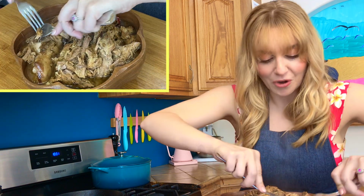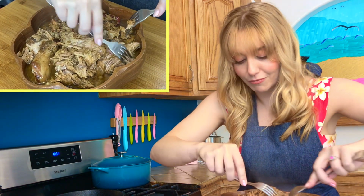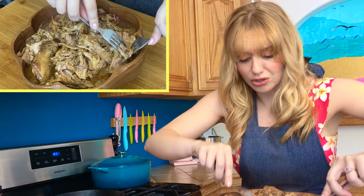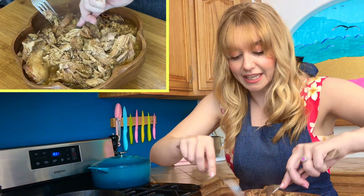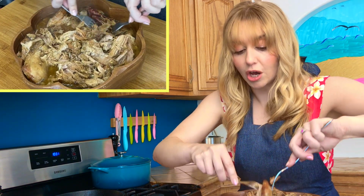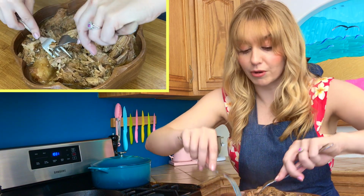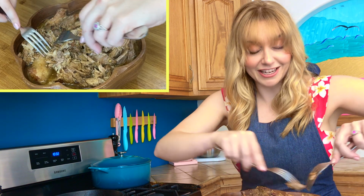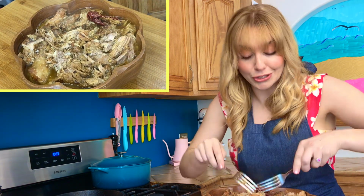Now I gotta get her all shredded. I'm literally just gonna open it up, literally like opening pages in a book, but using a couple forks. It's still so steamy and beautiful. If you wanted this to be a little leaner, once you let it cool down, or if you pop it in the fridge, all the extra fat is gonna rise to the top. So you can literally skim all that extra pork fat off. I like to keep it a little chunky still, because I like it to have just a little bit of bite. Just because it's not juicy enough already, we're gonna top it with some sauce.